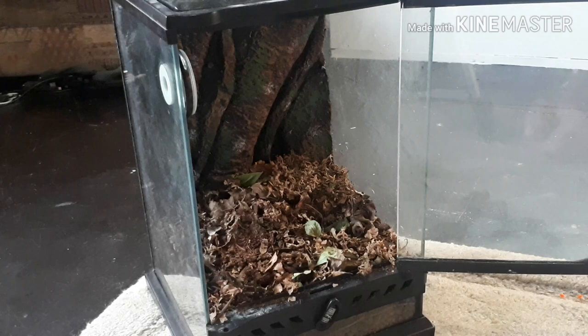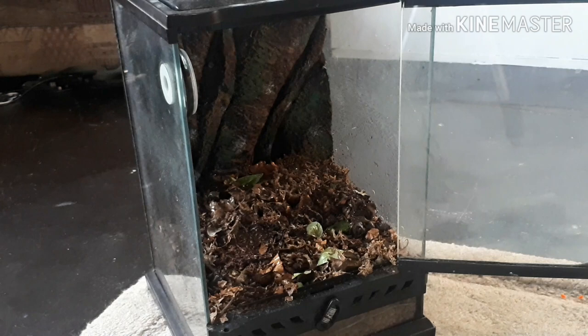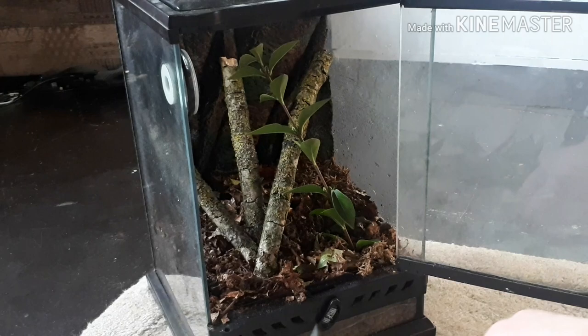So now let's build the enclosure. First, spray it down nice and moist — they need a humidity level of between 70 and 90 percent, so you've got to spray it down a good five times a week. Then grab the sticks and stick them in — these are just oak sticks they can hang off and molt from, providing permanent surface area. Then start adding the decor, the nut leaf, and all the privet for them to feed on.